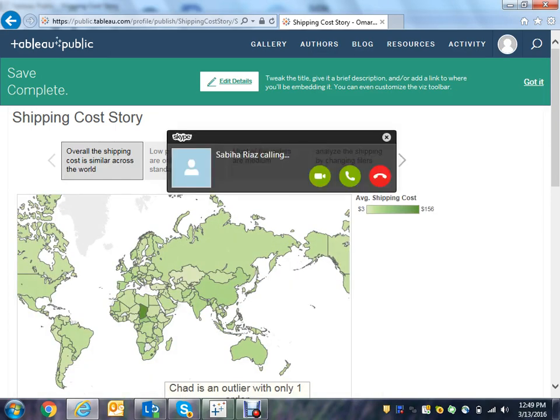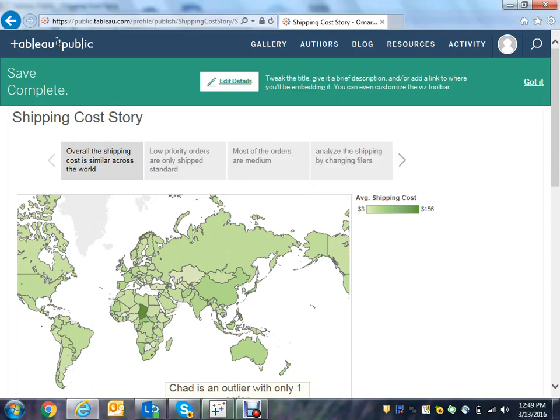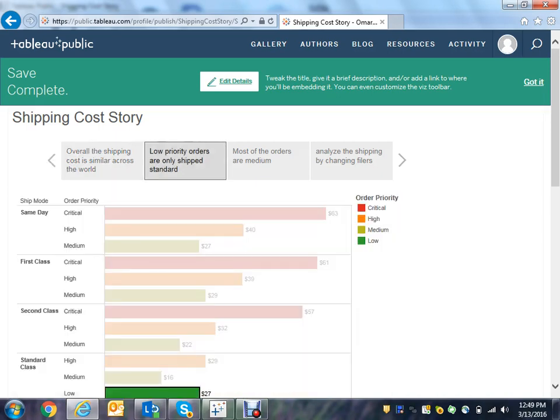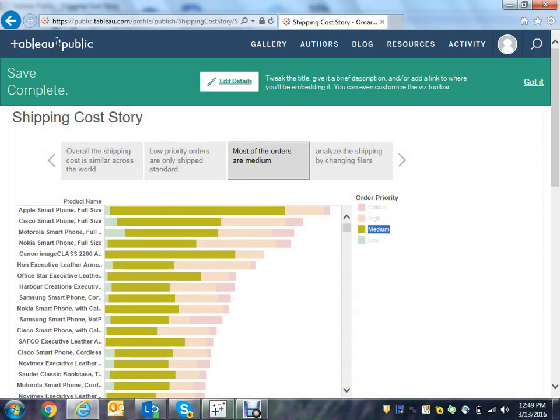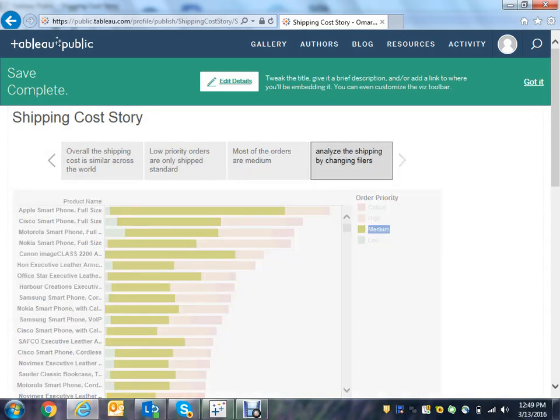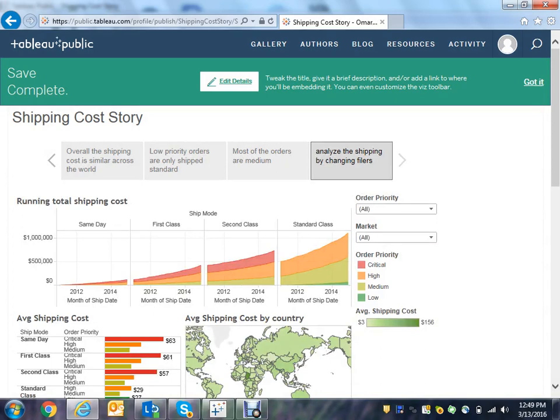Overall, the shipping cost is similar across the world. Low priority orders are only shipped standard. Most of the orders are medium shipping, and then analyze the shipping cost by changing filters.